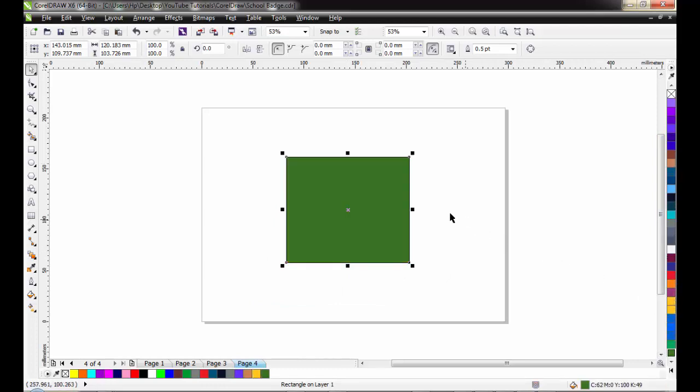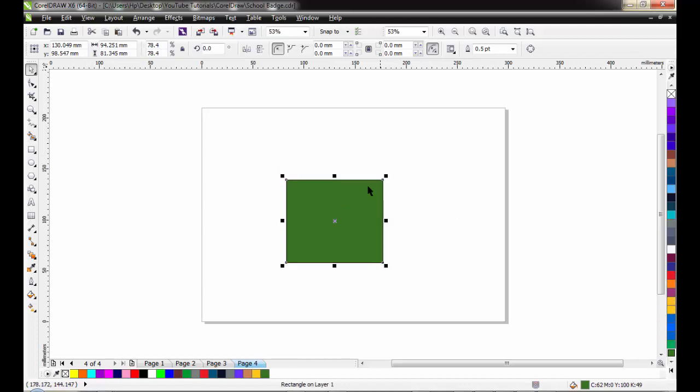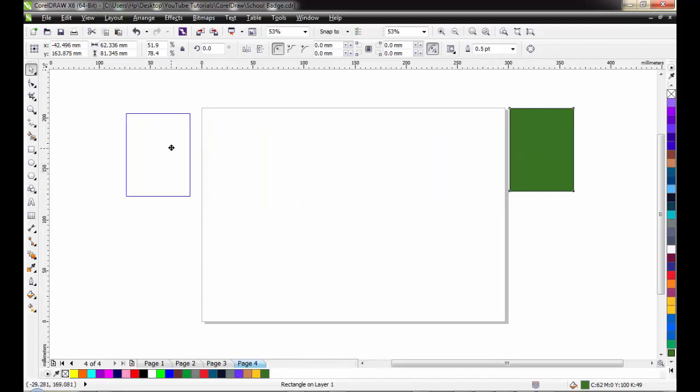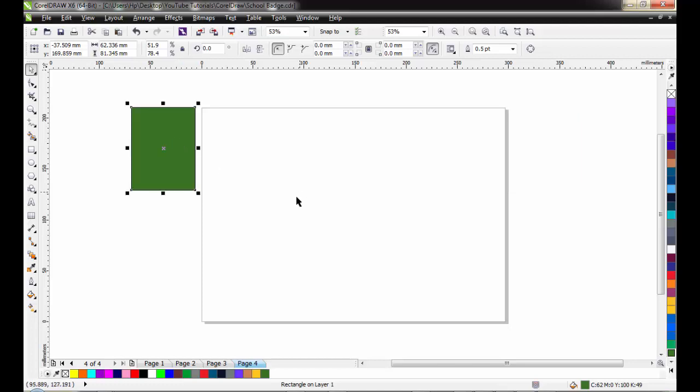So talking about your fill tool, we're now taking a look at a different environment in CorelDRAW that allows you to get some amazing, beautiful colors and textures, something that can allow you to create more appealing graphic designs.